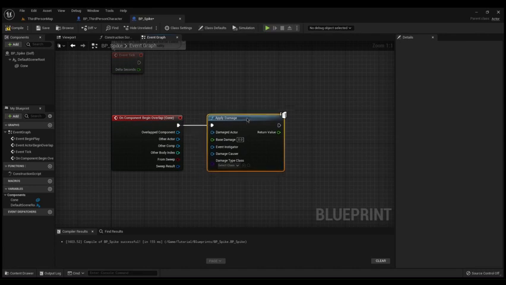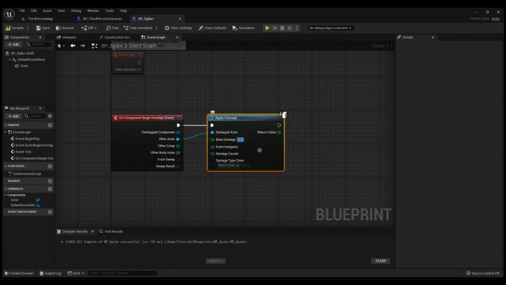So now your damage actor is gonna be the other actor. You're gonna link that up. Your base damage for now, because we got a health meter, but it won't really do anything to it at the moment because we don't got it interacting with the widget blueprint at the moment.